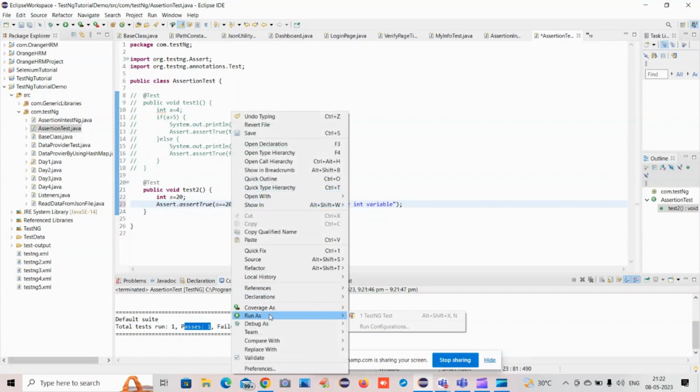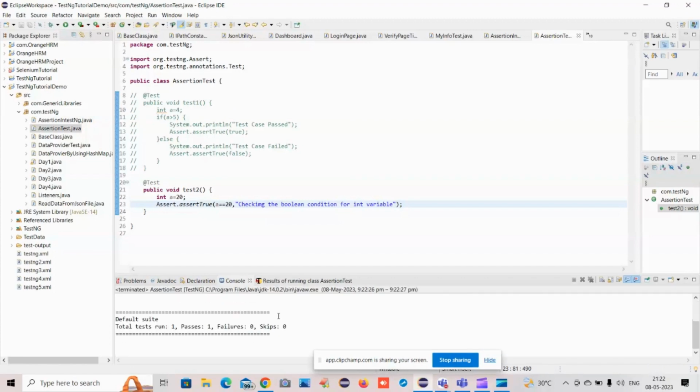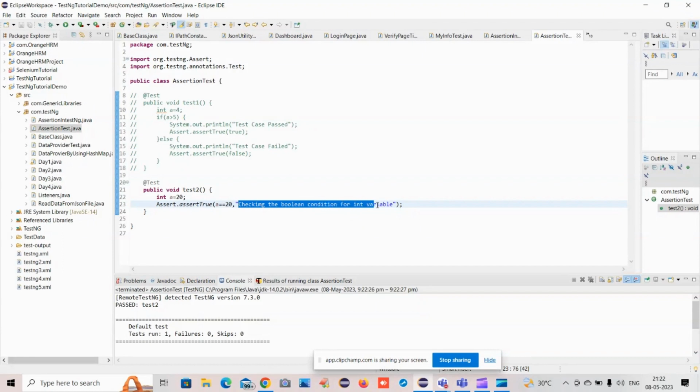So I'm just executing it again. Yes, so the test case got passed, but the message is not displayed. Okay, it is for our understanding purpose, we can pass the message here. So it will be easy to read the code. Suppose employee A has written the code, but B has now started working on that. So employee B should also have an understanding of that particular code. So the code should be in understandable language. So yes, it is about assert dot assertTrue.